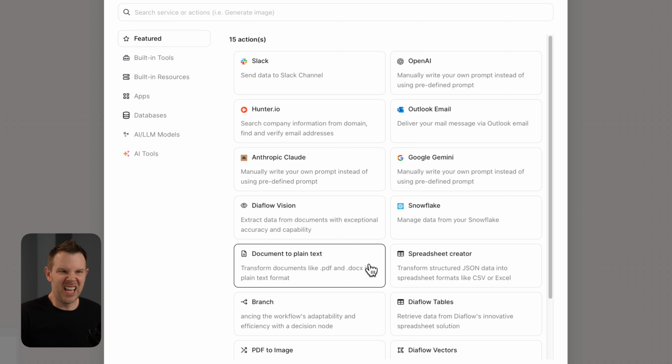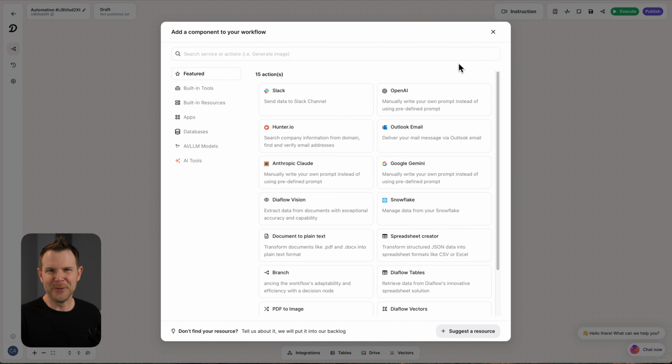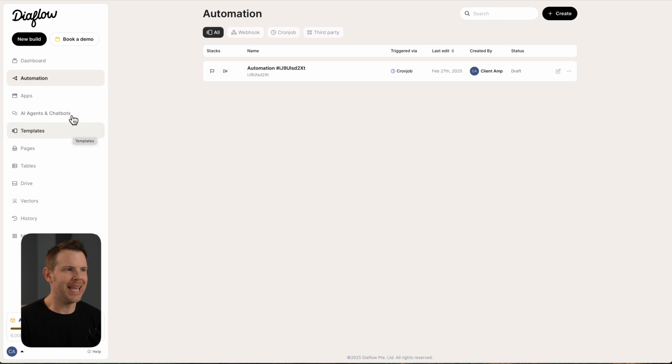You can think of it as a fancier version of using something like Zapier, where we have a lot of AI power under the hood. One of the really cool things about this is you can mix and match the models. So if you really like what Claude does for something, you could have that do part of the actual response, and then you could send it over to OpenAI where it might be a little bit more affordable. Okay, so that's automations. Now let's head over to apps.